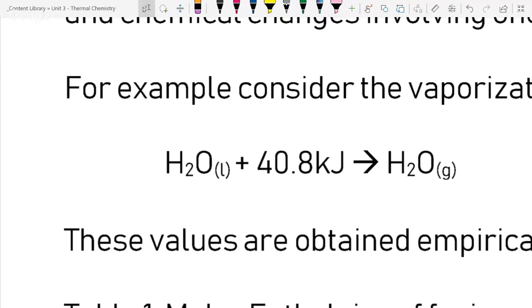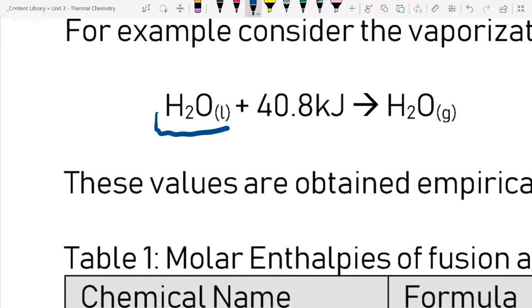So this liquid water, is it going to have more energy in it or less energy in it by the time we're done? Good. Less energy. Good. So we have to put energy in. So this is endothermic.